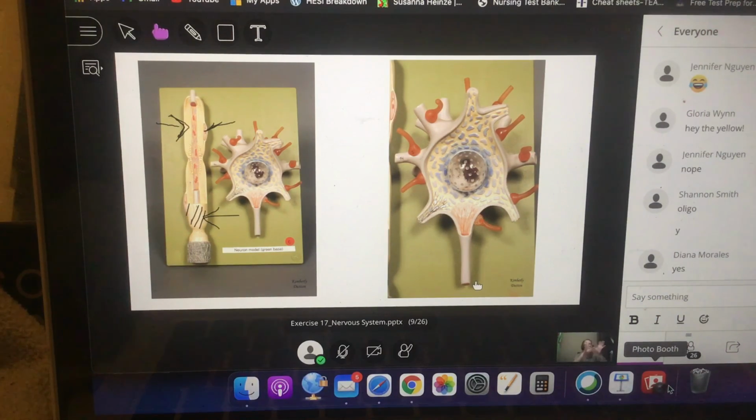Just as long as you've got an outer part as the neurilemma, the Schwann cell is the yellow part, right, the inside. And then you can still call it the Schwann or the myelin sheath. But if we point to this nucleus here, that's the nucleus of the Schwann cell. It's not the nucleus of the axon, right? We don't have any nucleus in the axon. We have mitochondria in the axon. I think we do. I want to say we do. It doesn't matter. We're not going to ask for it.